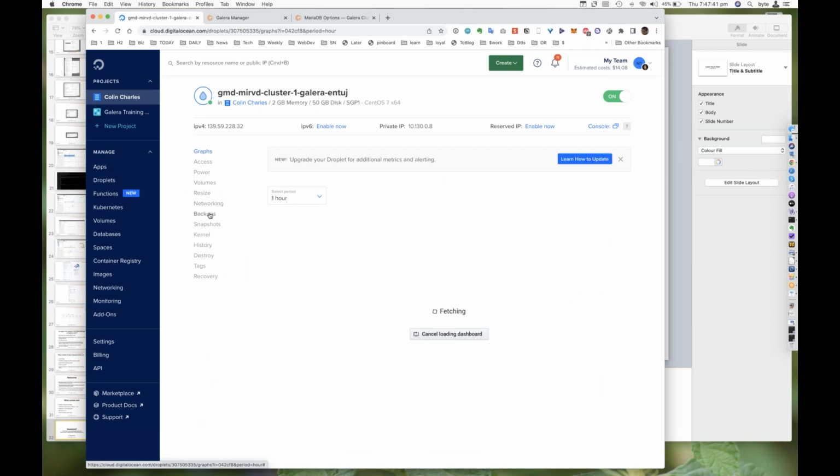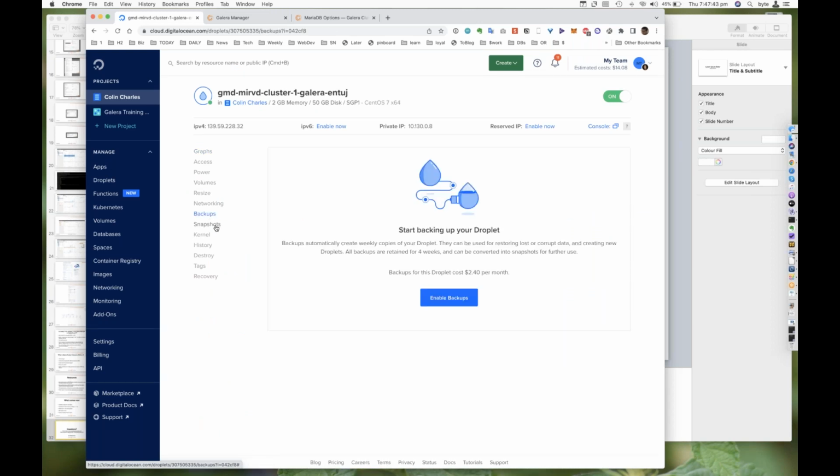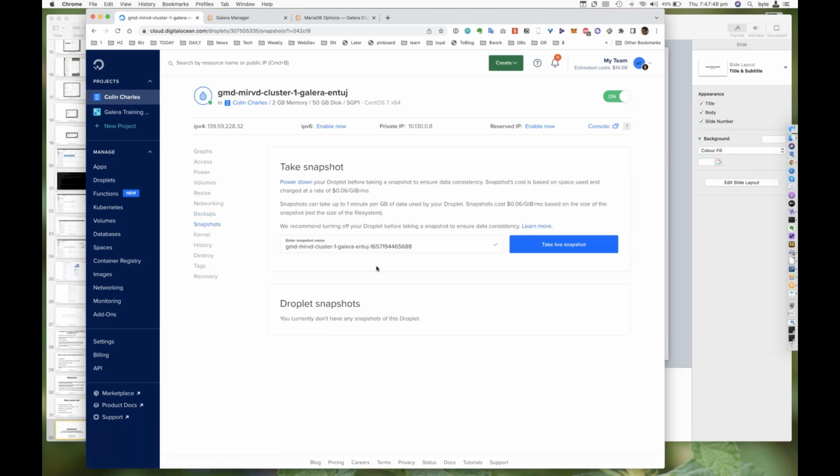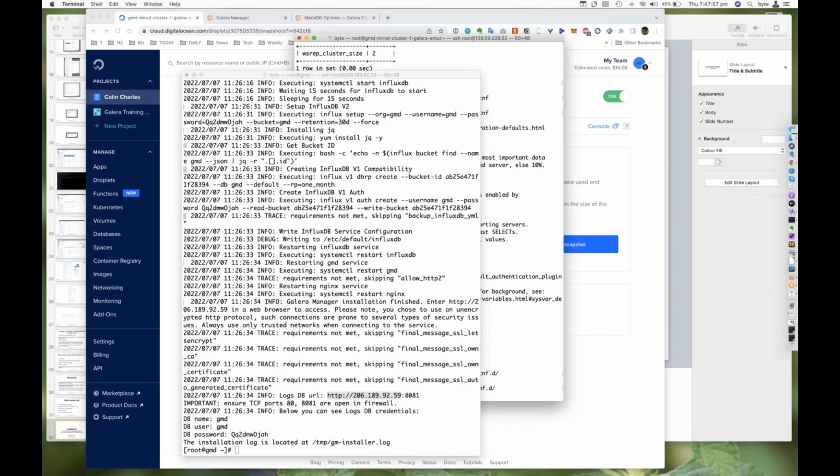But I don't recommend you doing only DigitalOcean backups or DigitalOcean snapshots. You're much better off using extra backup as a tool, and you can throw extra backup either via SSH in this instance, or you can use GMD, the GMD host itself to do your backups.